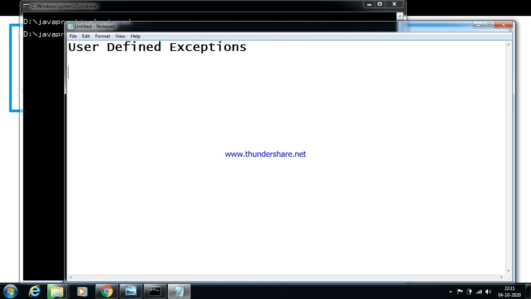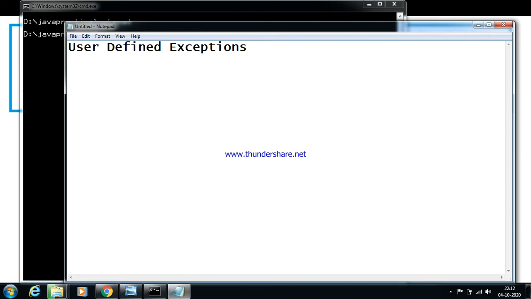Sometimes inbuilt exceptions may not be sufficient. At that time we need an exception defined by the user, and that exception can be created and handled. So user-defined exceptions are very handy when you work with real-time applications.